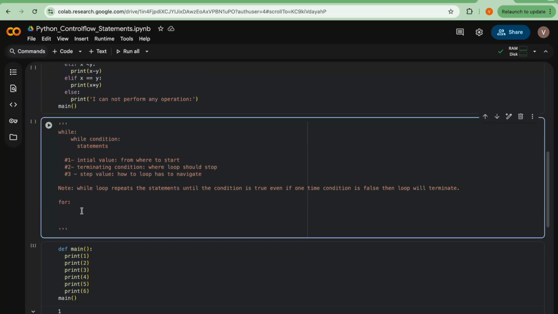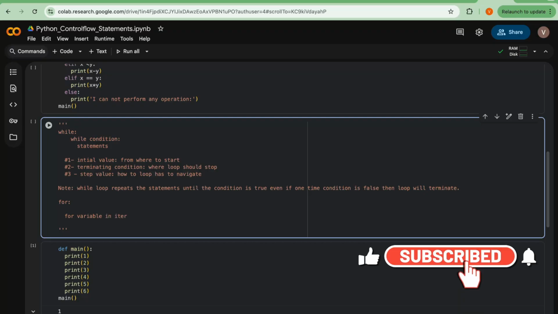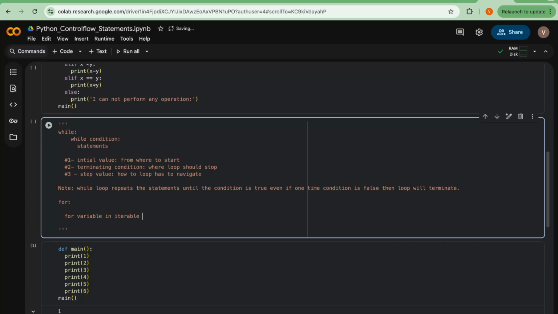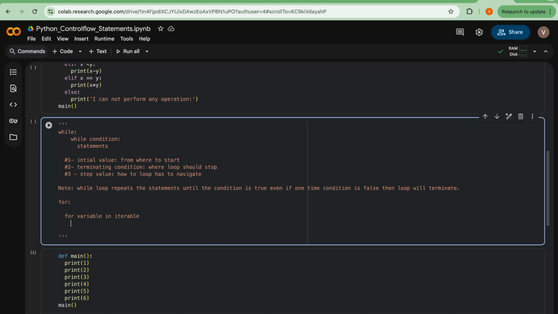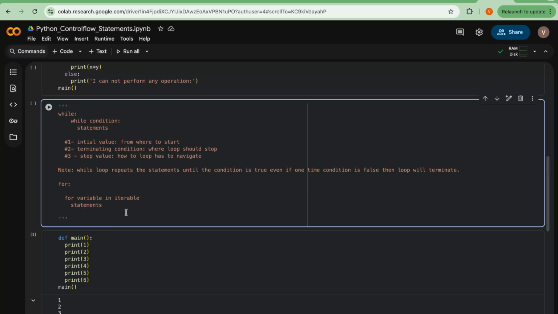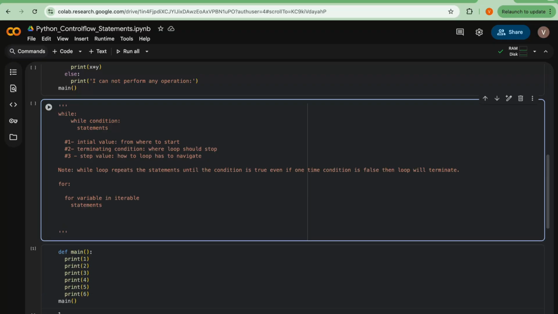What is for? You can say for in iterable. That's all. It iterates over all the values in that variable. Okay, so as I said, iterable, right?